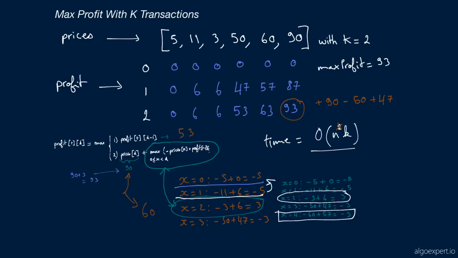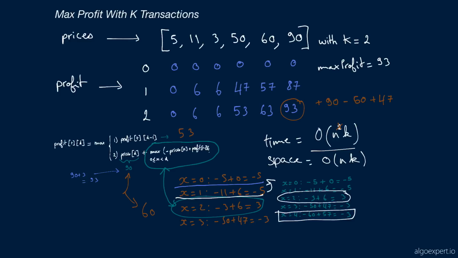Space complexity, pretty straightforward. We're building a 2D array, n columns, k plus 1 rows. So naturally, the space complexity is going to be, you guessed it, O of nk. Now wait, before we move on, if I'm your interviewer, once again, I'm going to ask you, can you do better? And so now we know that we're being asked that in regard to the space complexity. And yes, we can do better in regards to the space complexity.